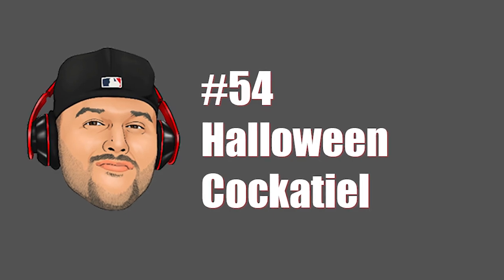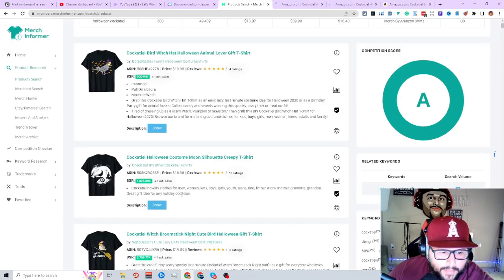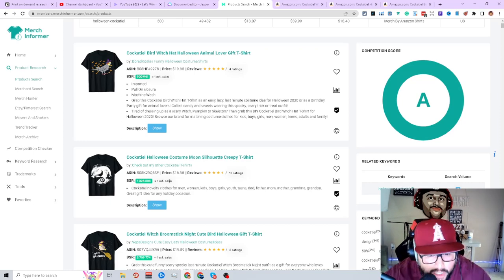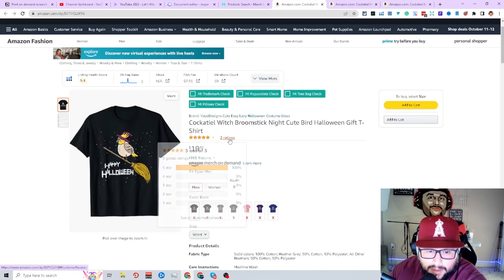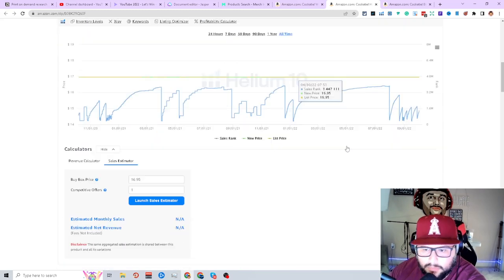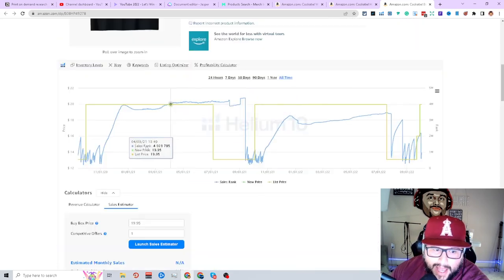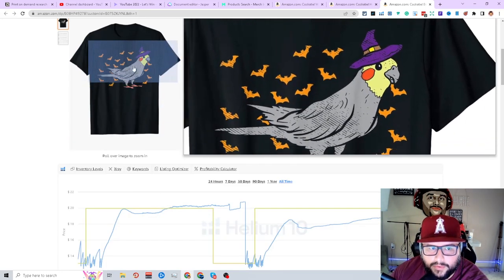Next niche is cockatiel. You're seeing this image scaled out pretty much with every single niche. One of the best ways to scale is to take a top-selling design and push it into every single niche — if it works in one, it'll likely work in others. A cockatiel on a broomstick — a consistent seller for every single Halloween. As it makes sales every single year, ratings go up. Over to a silhouette theme — this is a top seller for Halloween every single year. Implementing that to other niches and other holidays — Christmas, Easter — there's a lot that can be done.